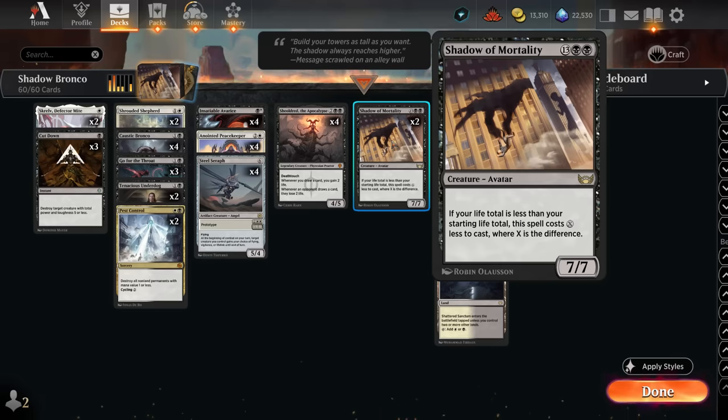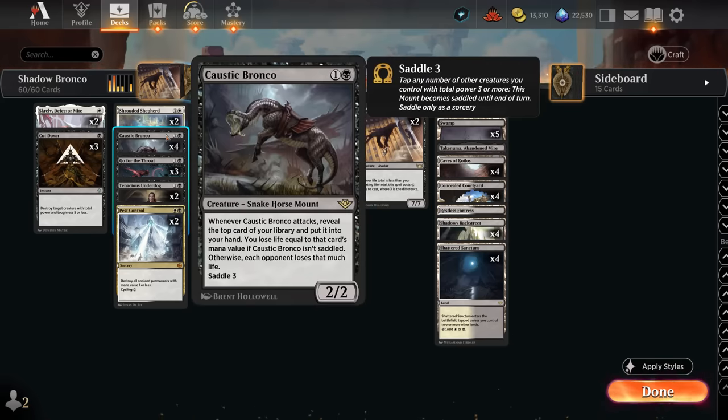Now, of course, we can also randomly reveal Shadow of Mortality, ideally when we already saddled the Bronco, otherwise we might take a lot of damage ourselves. So that's part of our game plan.